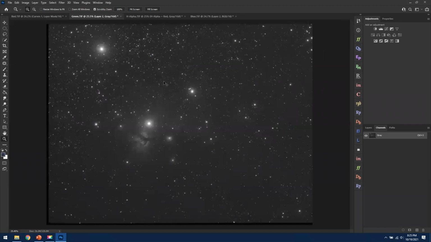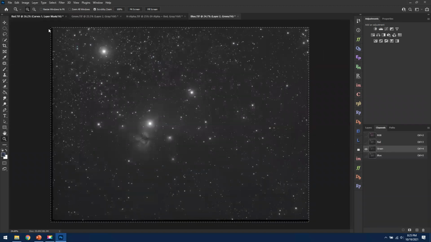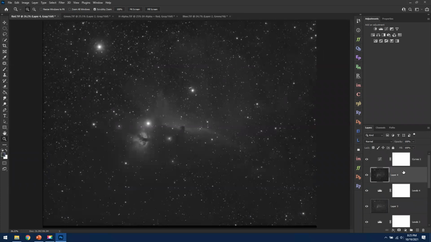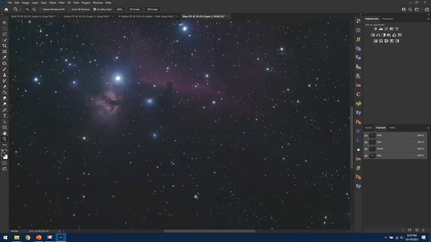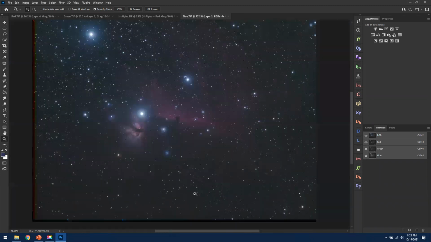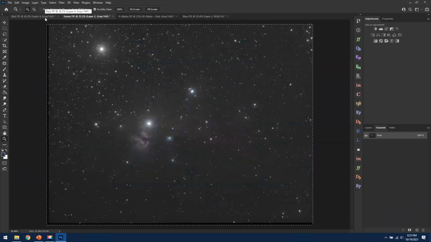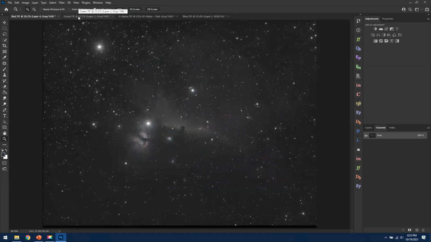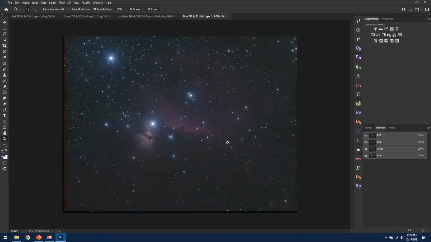I'll grab the green data, paste it in on green, grab the red data, paste it in on red. See how there's kind of a nasty green color cast now in the shadows, greenish blue. That's because the green layer here is just a tad brighter than the reds and the blues. And so that's what I was getting at, is that if you mess it up a little bit, it's not the end of the world.